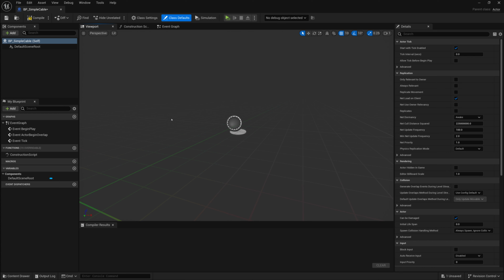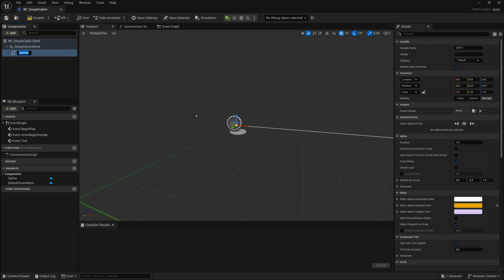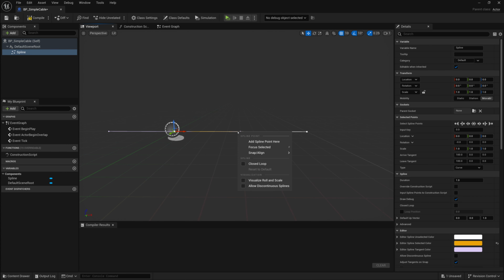We're going to go to the Viewport tab, and we're going to add a component. We're going to add the Spline component, which will help drive our cable tool. So we're going to use the spline as the thing that we're going to be adjusting to change our cables. By default, it's just one spline segment, but maybe we'll go in here and right click and add an additional spline point and just angle this a little bit more like what you'd expect from a rope or a cable. Something like that should be good.